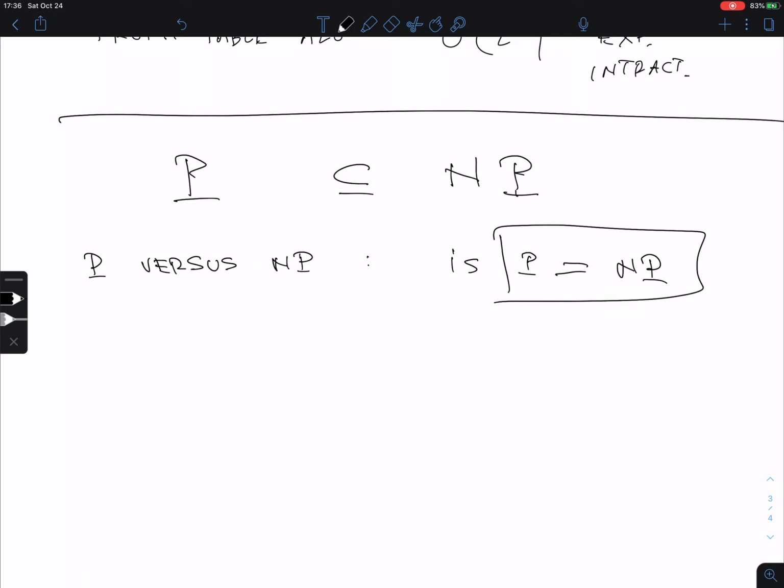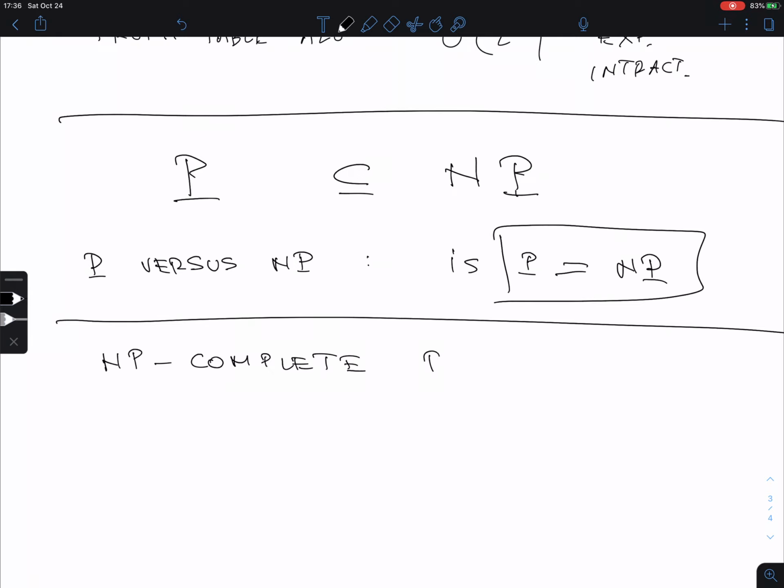And this is where another thing comes in, and you have to pay attention and be a bit patient, because it's not easy to balance all these ideas against each other. This is what is called an NP complete problem. Of course, the NP complete problems are part of the NP problems. So let me put it here as if this is a set. I'm thinking of this as a set of all polynomial problems, that means problems that have an algorithm that can be solved in polynomial time. These are all the NP problems.